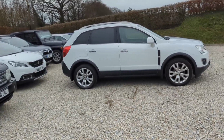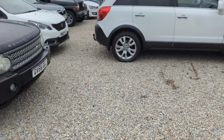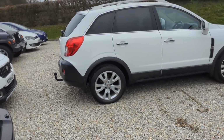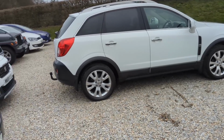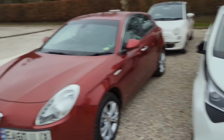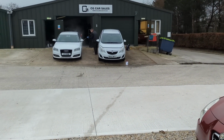But yeah, I would have thought a fairly easy sell for me. I've left the tow bar on the back of it because I figure anybody who gets one of these is probably likely to want some kind of towing. I imagine it might go to some local towing a horse box, something like that. We're not going to quite get the Antara finished off. Antara, what the hell is that?